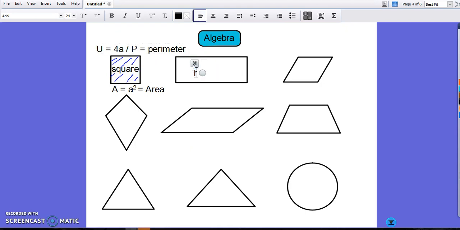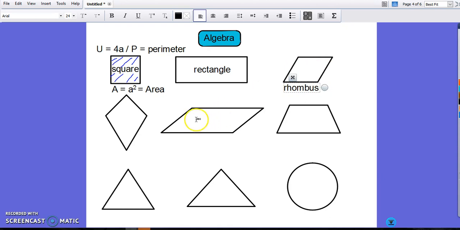This shape here is called a rectangle. The sides don't have to be the same length. Here we have a rhombus, where all of the sides are parallel to each other. So we have two pairs of parallel sides, and all of the sides are of the same length. I'll put that there so you can read it.